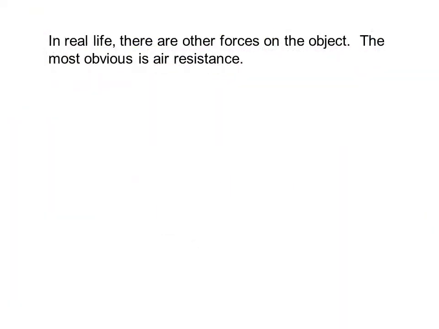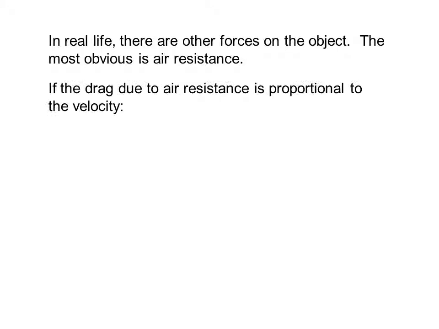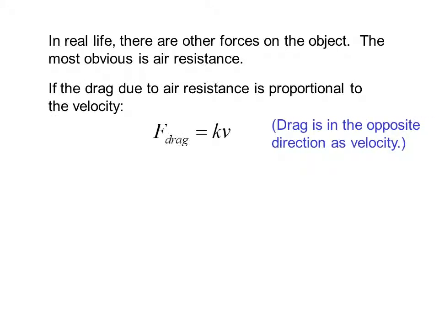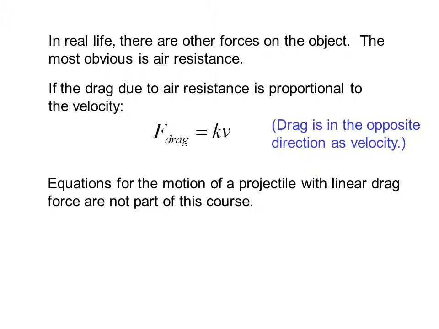In real life, there are other forces on the object. The most obvious is air resistance. If the drag due to air resistance is proportional to the velocity, we have the force of drag equals kV. Drag is in the opposite direction as velocity. Equations for the motion of a projectile with linear drag force are not part of this course.